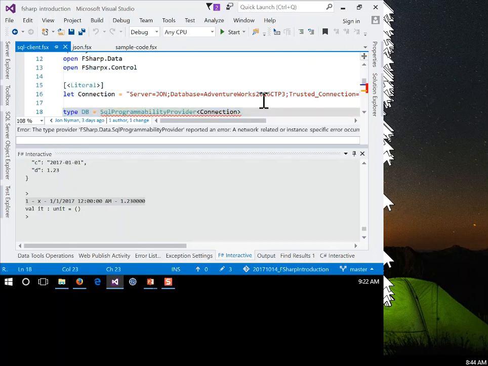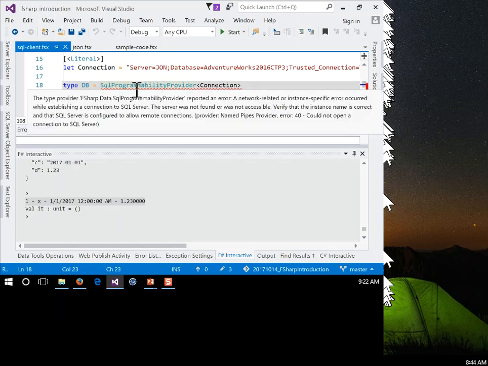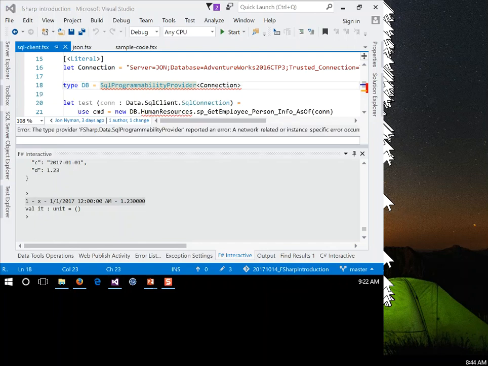Oh, and the connection string here is like a literal, like a constant in C#. And it's saying there's something not right. So let me see if it's on my box.